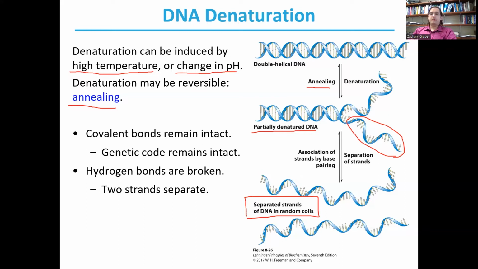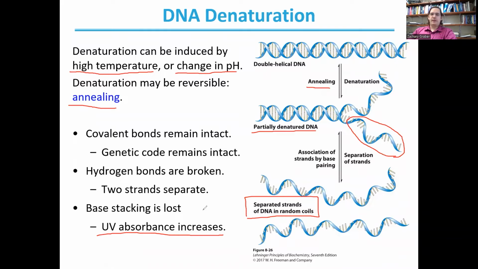Now, our hydrogen bonds are not the only interaction, of course, that hold our bases together. Remember, we also have those hydrophobic bases coming together in the core of our helix, and the aromatic rings of our bases stack on top of each other to help increase the interactions there within our helical structure. And so this also results in a change in our UV absorbance. The UV absorbance increases when our bases are free and don't have that stacking interaction, and it decreases when they are stacked closely together in our double helical structure.